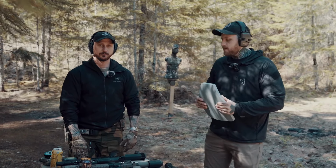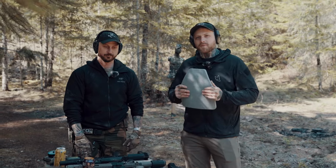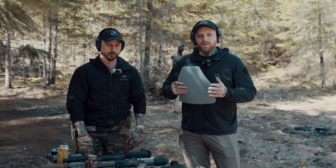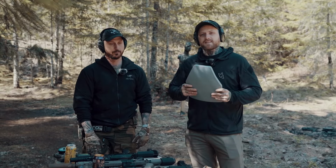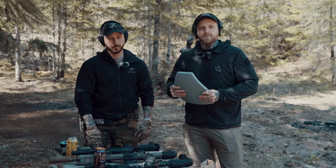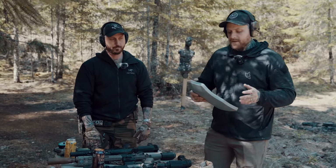It's me and Buddy, and we are going to do something pretty cool that we've been talking about for a while now. We are going to shoot a bunch of different rounds at these West Coast Armor plates that they sent to us semi-recently. We have a couple different models to run through, and a lot of different calibers to throw at these things and see what happens.